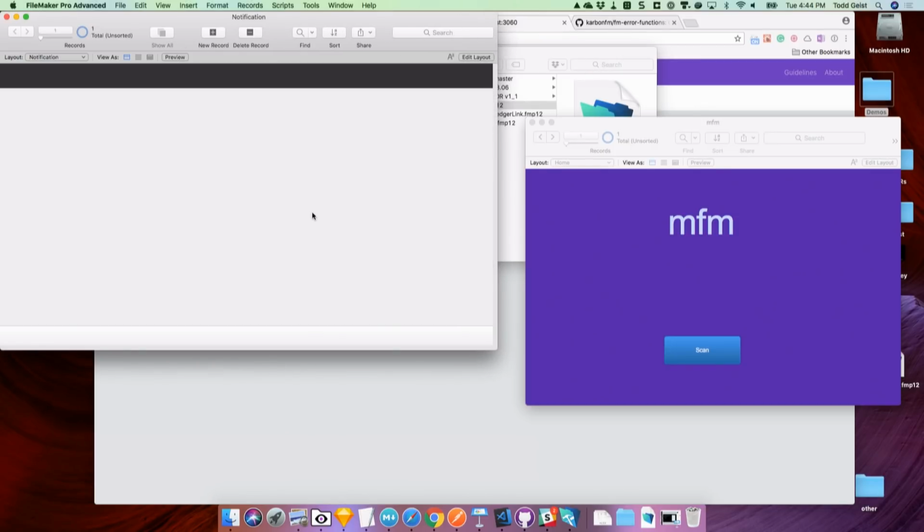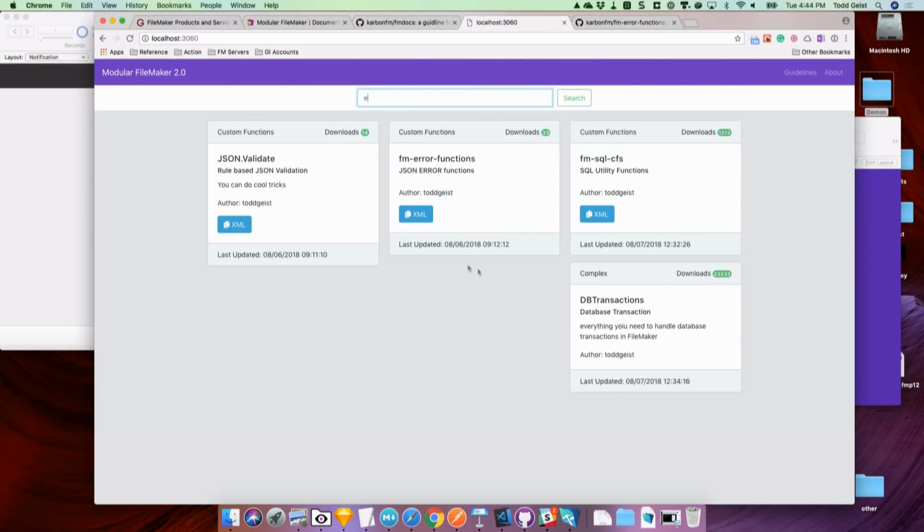So the first thing I'm going to need is some custom functions in here, because now they're everywhere. But check this out. These are custom functions. I want these error functions. What these error functions are is a way of, when you do something and you want to check for the error, packaging it up as JSON. It's a really convenient way to pass that error to something that's going to handle it or log it, right? So again, now that we have JSON, we can start to create structured data like error objects.